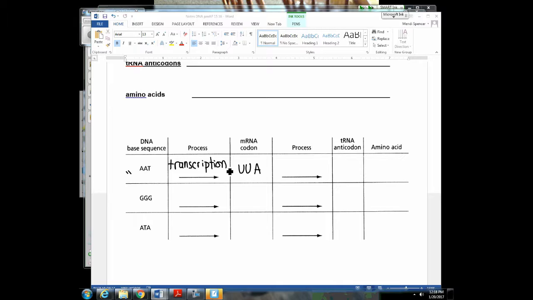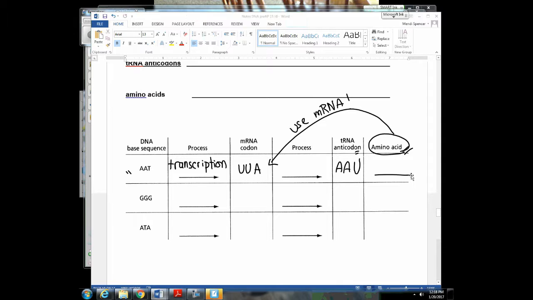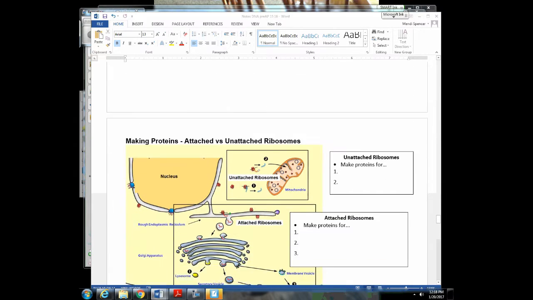So when we take our mRNA, we're going to hook those tRNA anticodons up. So the codon that would be complementary to the mRNA codon would be AAU. And the tricky part is trying to figure out our amino acids, because we commonly go right to the tRNAs because they're right next to this amino acid. But we need to remember that to figure out this amino acid, we have to go over here and let's use the mRNA, because if you use the tRNA, you're going to mess up your amino acids. So if we go and look up UUU, then that's going to give us the name of a specific amino acid.